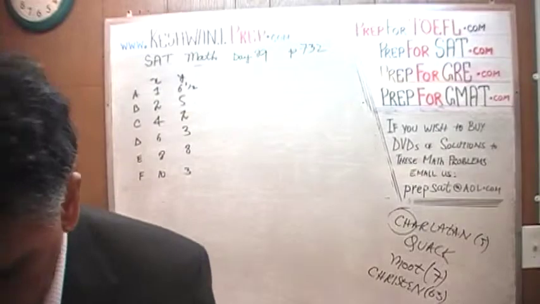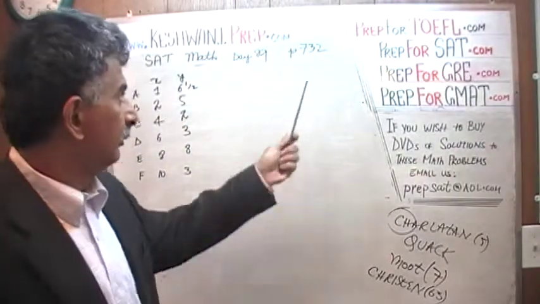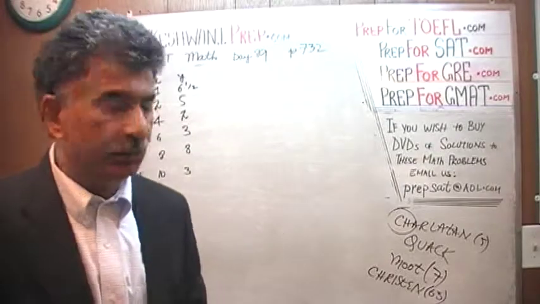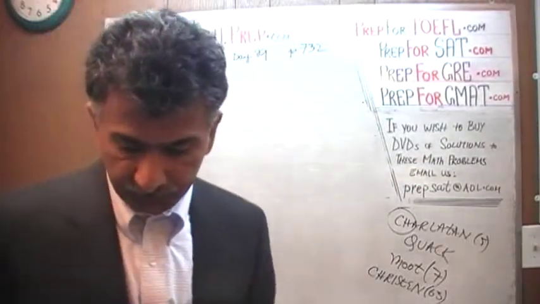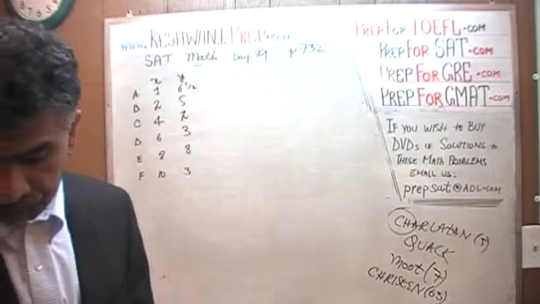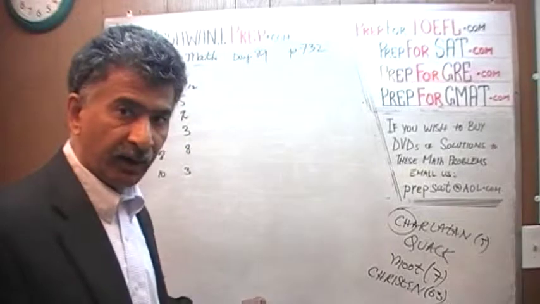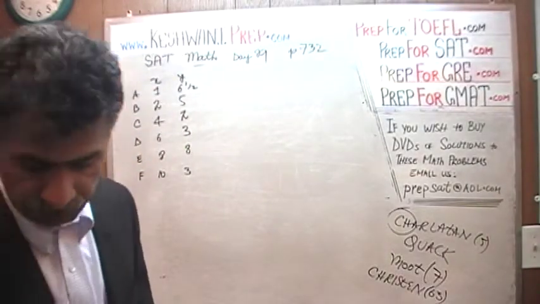The problem that we are about to solve is the one that you will find on page number 732. Please turn to it. Page 732 and today is our lesson number 89. The very first problem in the second column. We are given a graph there. I am not going to reproduce the graph here. I am just going to simply talk to you and make sure that the graph is in front of you so that the things that I say make sense to you.